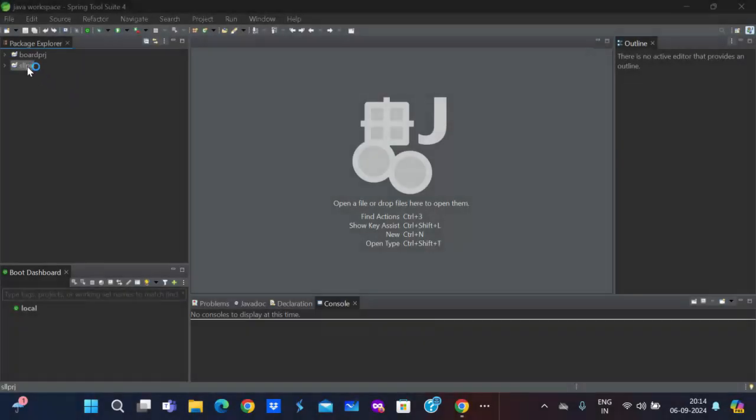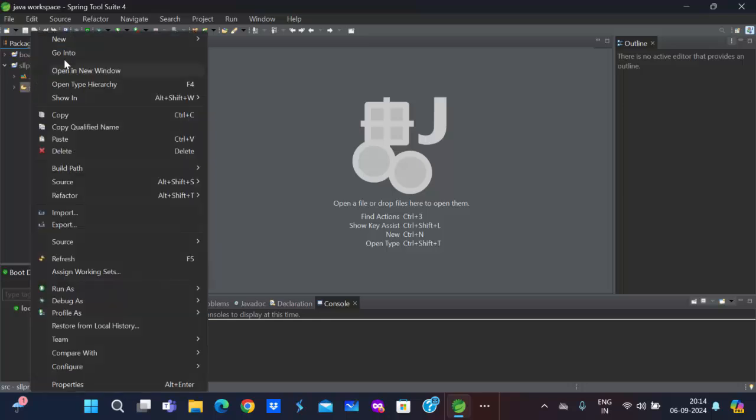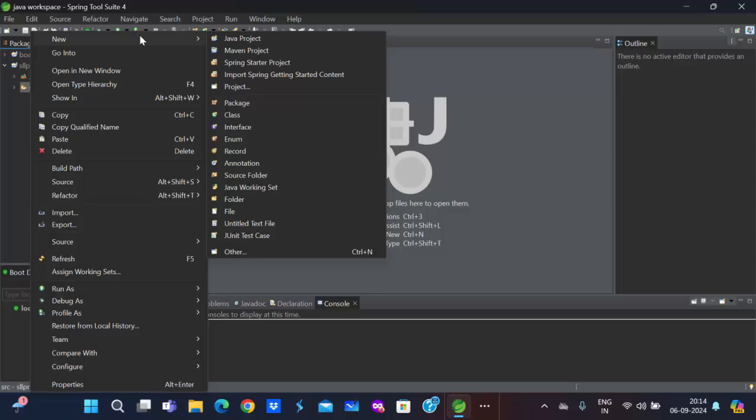So now the project is created with single linked list. The name I have given as SLLPRJ. If you double click this one, as usual you will be getting a structure, the source folder. You can right click it and create the class. So first I am creating the class to represent the single node.